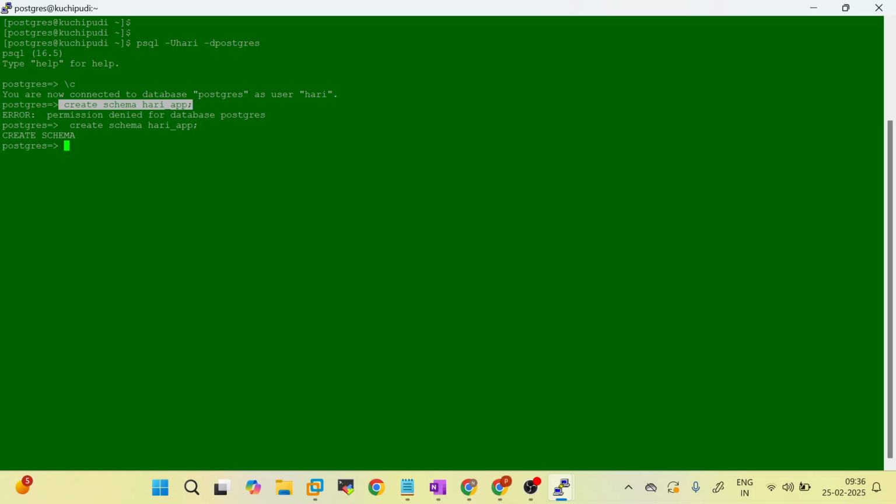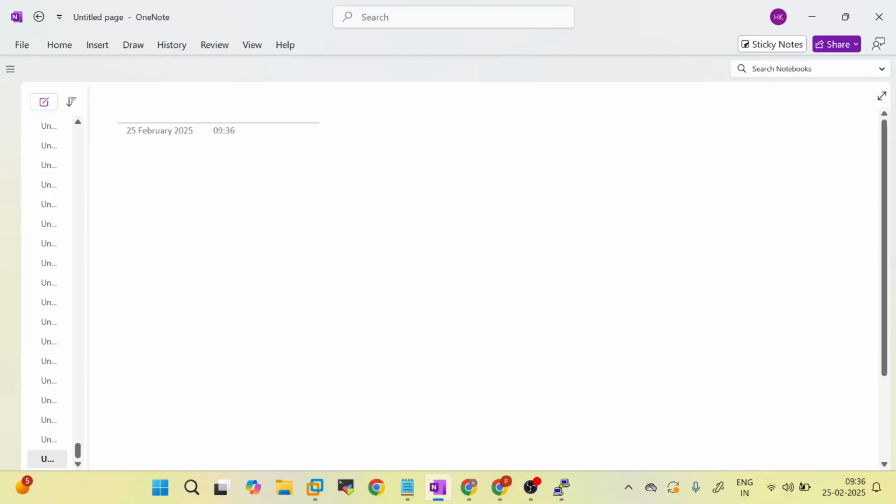One more point: in Postgres, there is an invisible role called public.